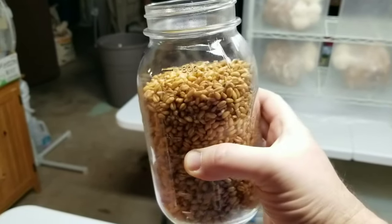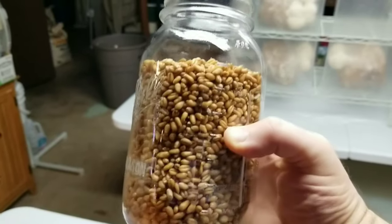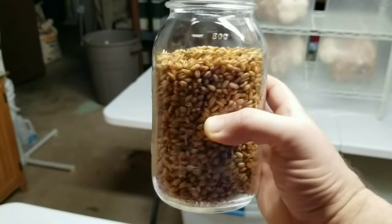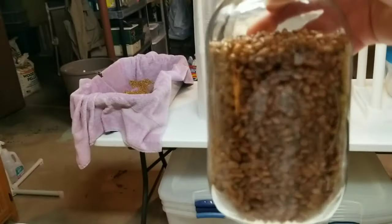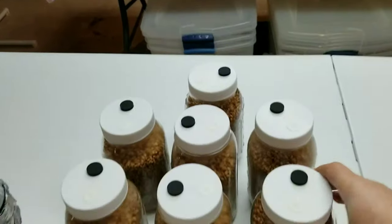You do want to definitely leave yourself room so you have the ability to shake these in case you want to shake to redistribute moisture or speed up colonization. Our grain jars are all set, ready to go in the PC. I did have a little bit of grain left over there, not much, so they're looking good.